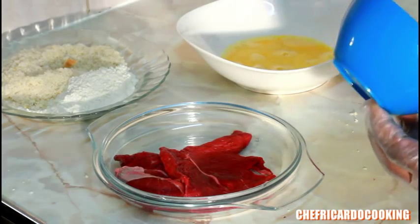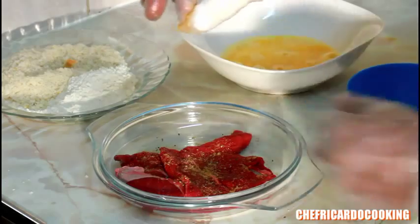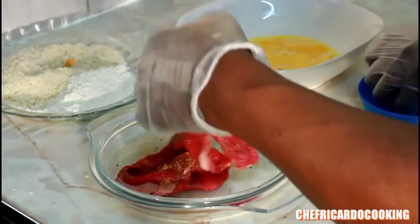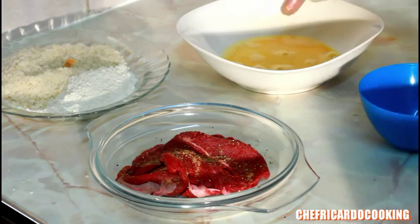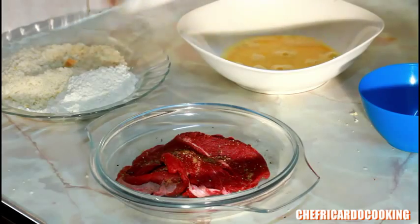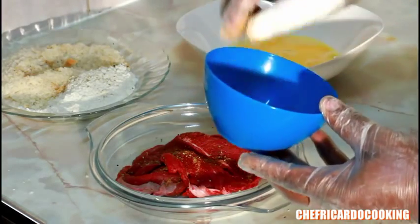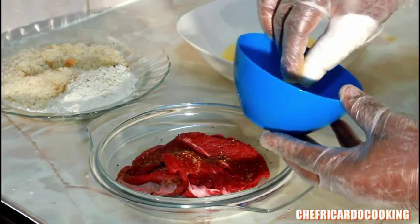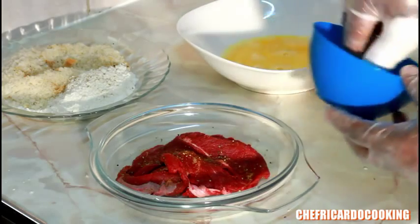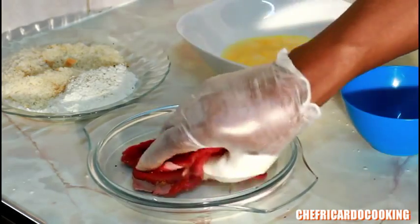The tips and the idea behind this is simple: sprinkle a little bit of beef seasoning — all-purpose seasoning, some pepper, paprika — and all of those seasonings that you normally use with meat every day. I have all-purpose beef seasoning, paprika, everyday seasoning, meat seasoning, and a pinch of pepper. Sprinkle a little bit on it already — just simply marinate your meat before you fry it.